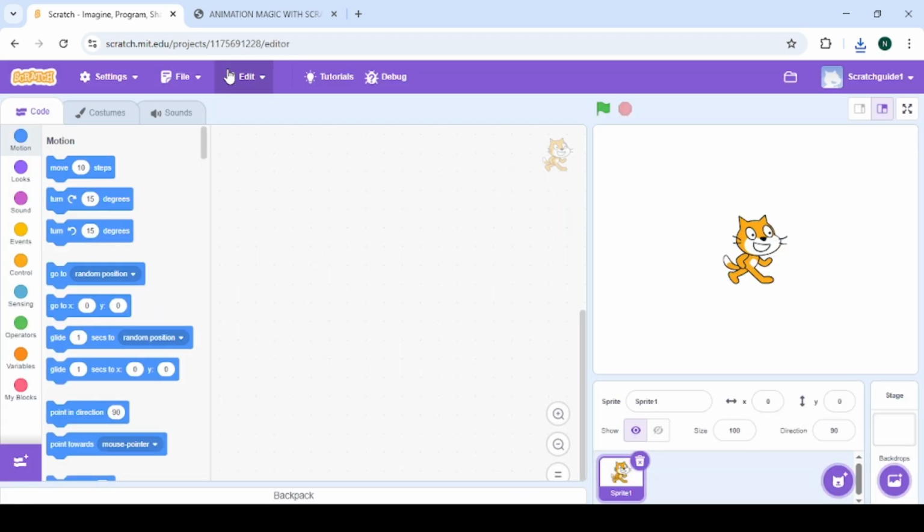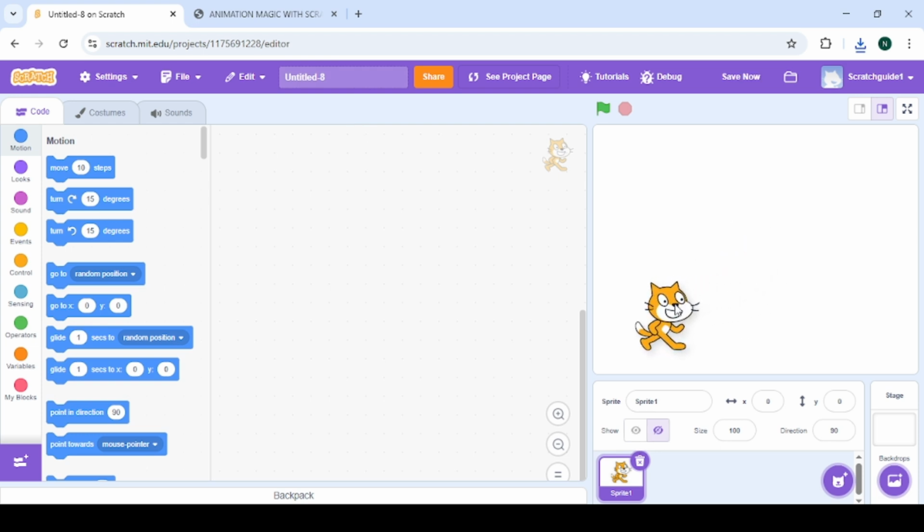Let's wait for it to open. It's coming up. All right, so now we'll be using this cat, so we don't have to choose any other sprites. Okay, so I'm going to duplicate this cat because we'll be needing 2 cats.